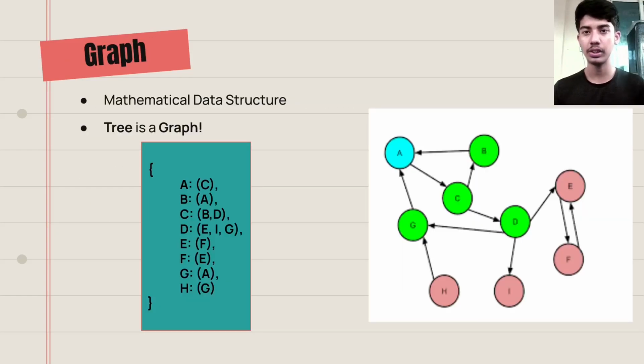This slide introduces graph, a mathematical structure made up of vertices and edges. The left box shows the adjacency list, which is a common way to store a graph in code. On the right, you can see the same graph visually. Each arrow represents a directed connection, and yes, a tree is just a specific kind of graph that's acyclic and connected. So, what exactly is breadth first search?